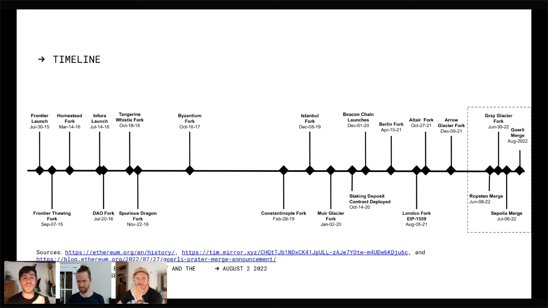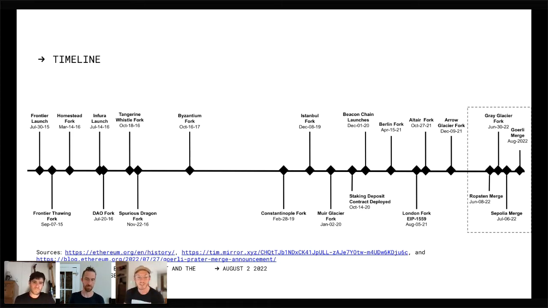Matt, correct me if I'm wrong, but I believe that is August 4th is when that happens. Yeah, so specifically, Bellatrix is a fork activation within the beacon chain for Prater in this case, which will signal the beacon chain to start the process of merging with Goerli. And we're really excited about that. The date is, I believe, a specific block number. And I think you're right. It's sometime around August 4th. But we're really excited about that. And it's, again, the signal for the start of the Goerli merge process.